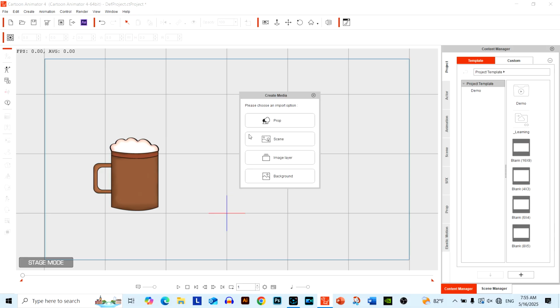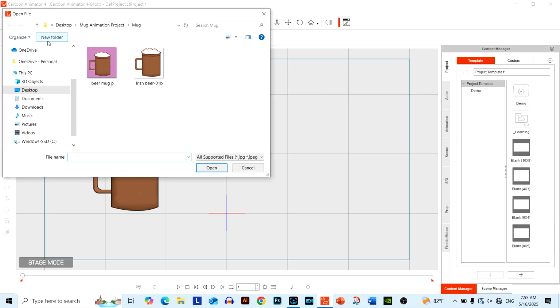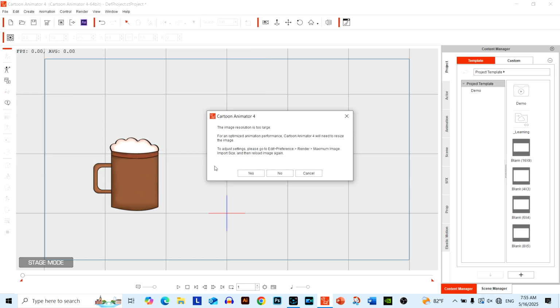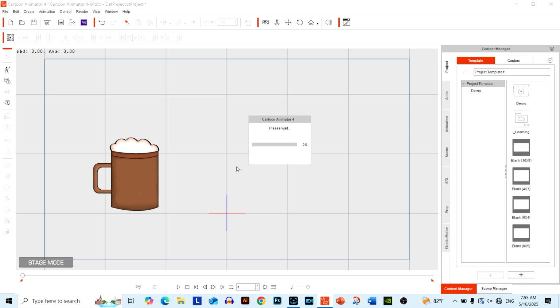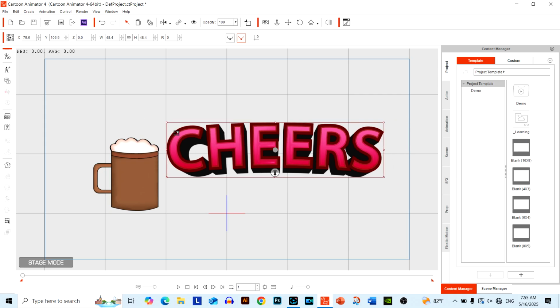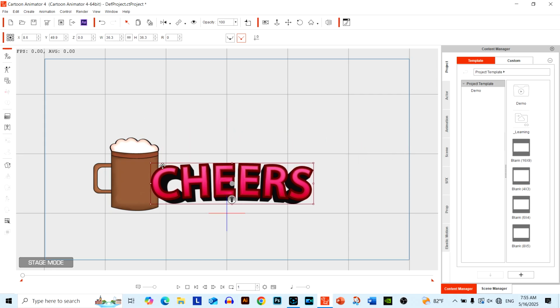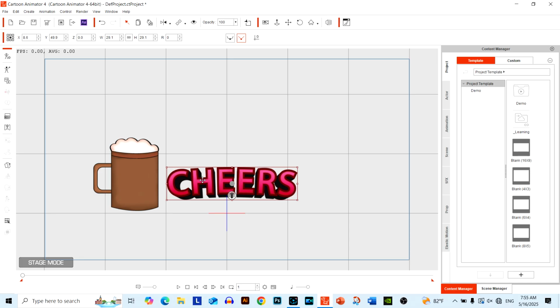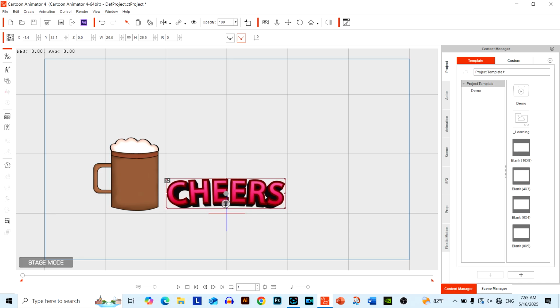Next thing I'm going to do is bring out our text. Very easy to do that. Let's find our text. Cheers. Whenever you're having drinks with friends, it's always good to say cheers. And you can see that's just too big. I'm just going to scroll it down a little bit and make sure it fits in between these two lines. Want to make sure it's perfectly done. And that looks good enough to me.